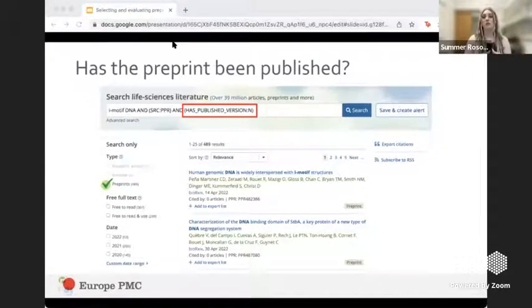Alternatively, if you want to search for preprints without journal published articles, you write your search terms in the box, select the preprints filter again on the left-hand side, but then add the syntax, open bracket, all in capitals, HAS_PUBLISHED_VERSION:n, close brackets. This is telling you that you don't want a published version. And as you can see, this returns 489 results for the preprints without the published versions for the same search terms.